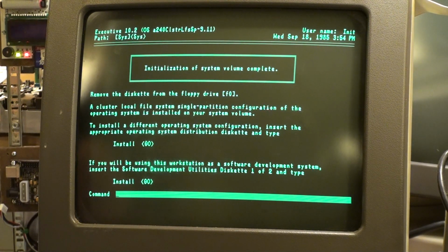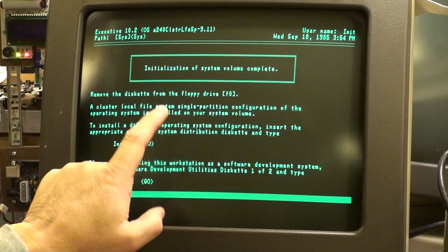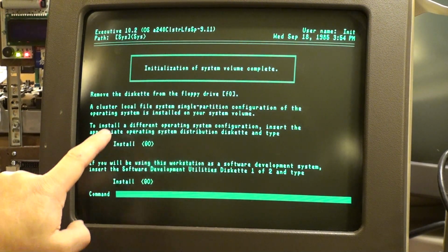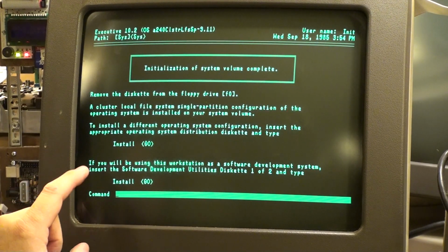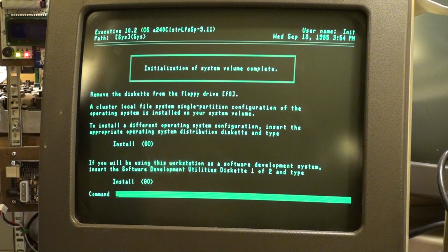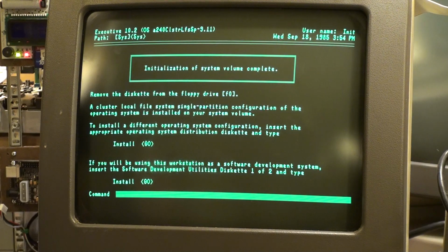A cluster local file system, single partition configuration of the operating system is installed on your system volume. Yeah! Yes! To install a different operating system configuration, insert the appropriate operating system distribution disk and type install go. Well, not ready to do that yet, that's for sure, but it makes another suggestion that I absolutely followed through on. If you will be using this workstation as a software development system, that seems appropriate after all this. Insert the software development utilities diskette 1 of 2 and type install go. So I figured out which ones those were too.